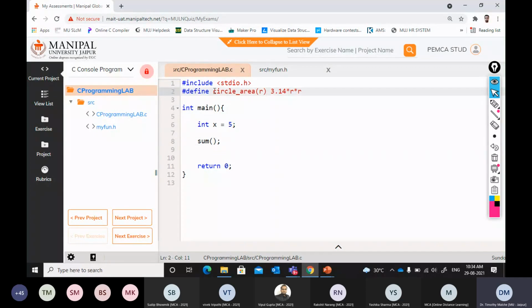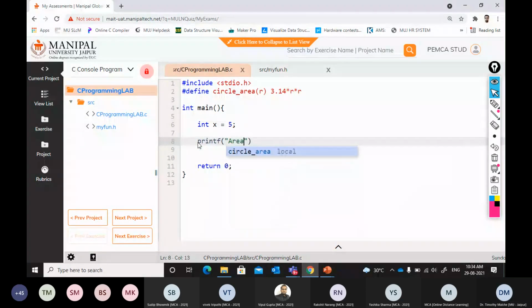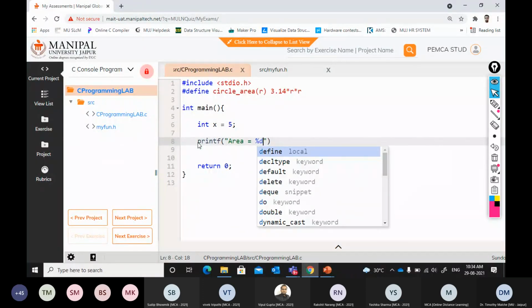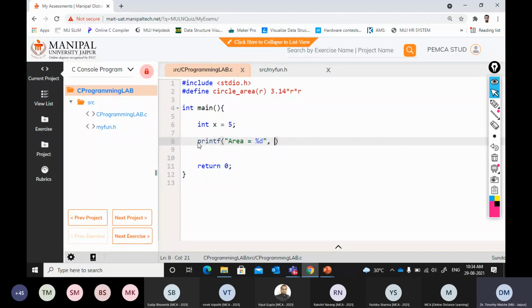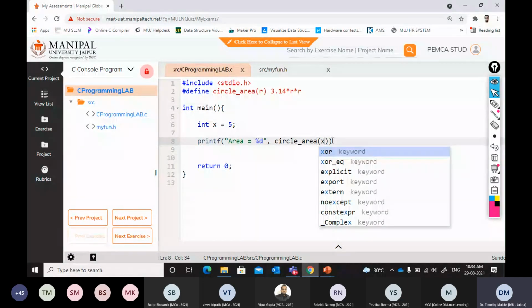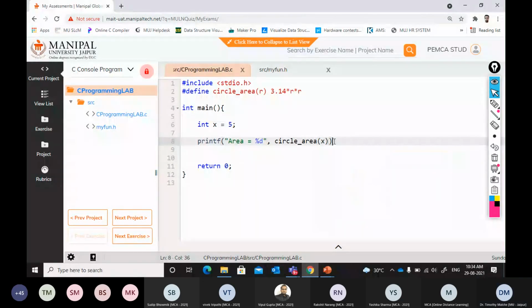Then we can call this macro, and then we call the macro circle area and pass the argument x, in the same way we use a function.